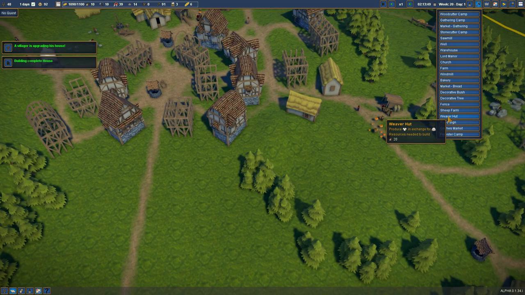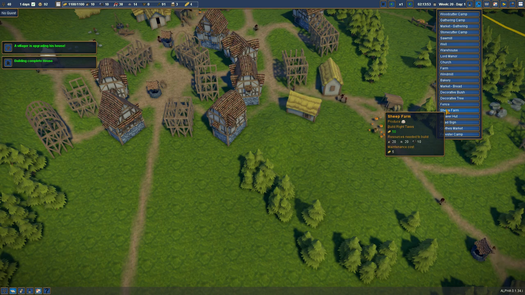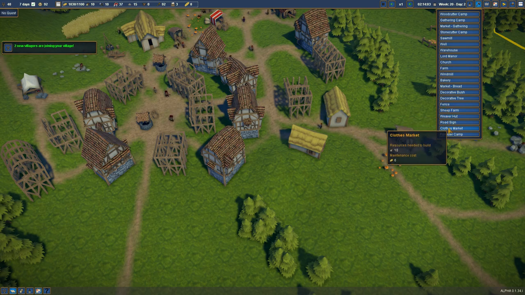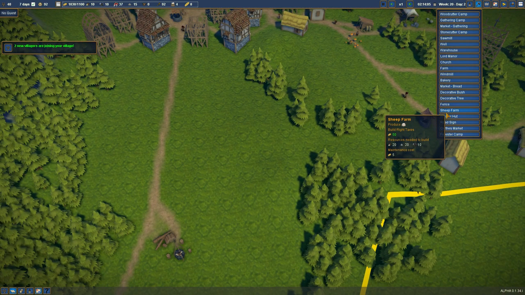So, we want a weaver hut, of course, and a sheep farm. We need wood, we need tools, which we do have, and we need stone. We have stone in the stockpile. People joining the village, that's actually awesome. Yeah, because I do want to get a sheep farm going, right?